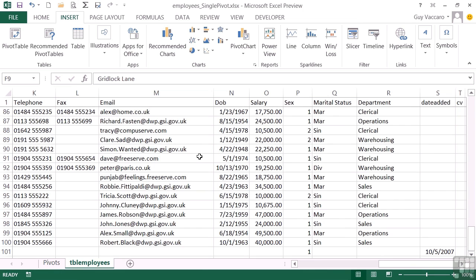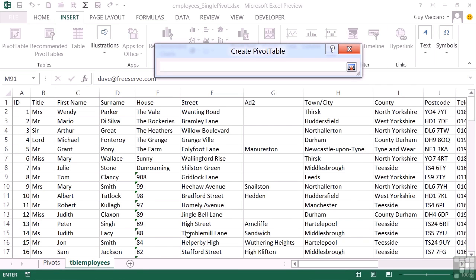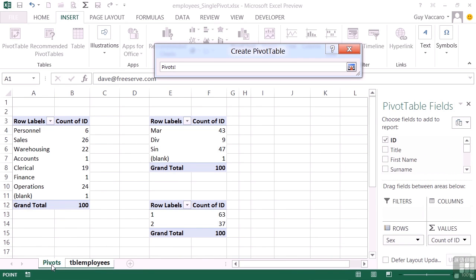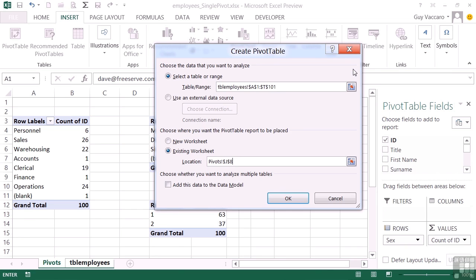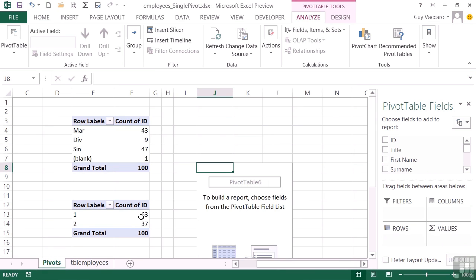We just go back to the data, click in, insert pivot table, it chooses the correct data, and I'm going to place it in the same sheet. There isn't any need to place it in the same sheet. You could create a new sheet every time, so each pivot table could be in a separate worksheet. Let's start this one here. Okay, and that way we're then going to add a restriction to growth on that one.